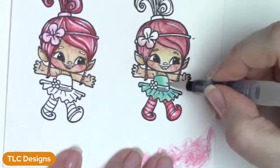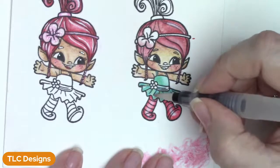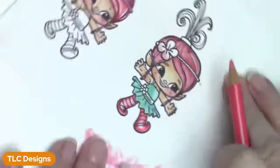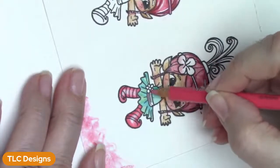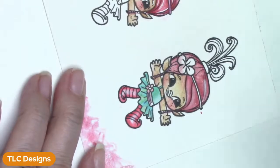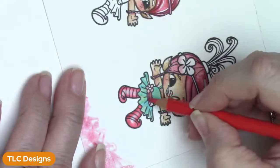I'm just going to put some of this white. I'm sure I have some kind of white pencil someplace that I could be using on this paper instead of this watercolor pencil that's white. But right now, what I have in front of me is white, so watercolor. I'm going to obviously color this little band around her waist in pink and the little flower. Now, if I had a yellow marker or a yellow pencil out, I would put the yellow in the center, but I forgot yellow. I didn't pre-color this week either because we've been doing loads and loads of stuff.